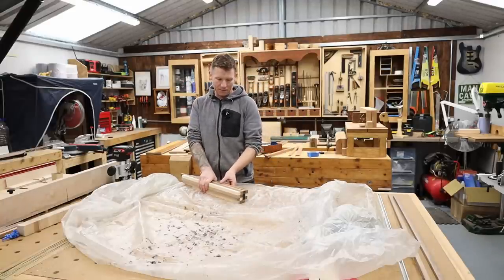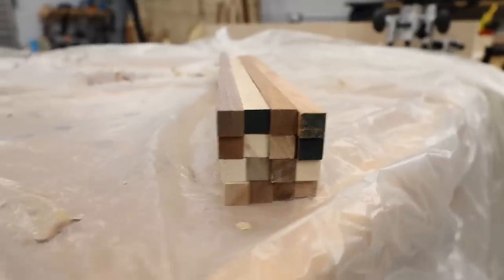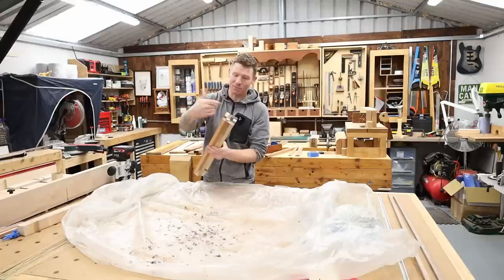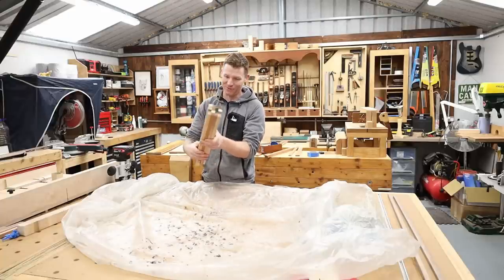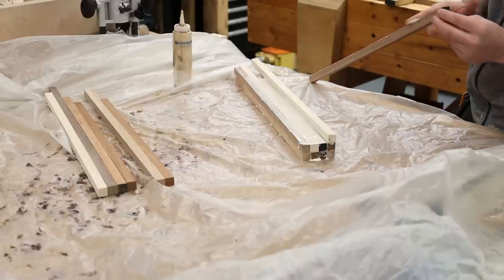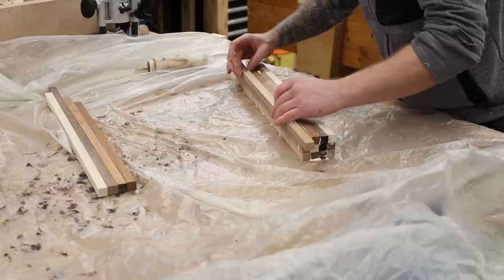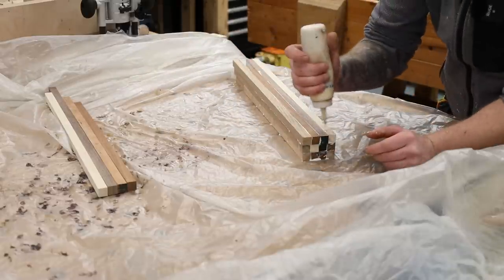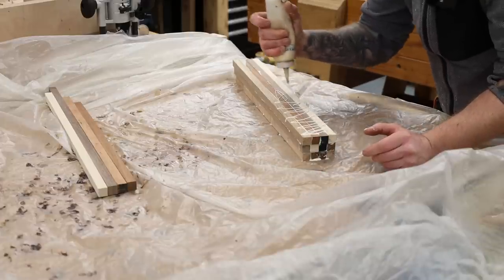There we go — 18 by 18 millimeter all ripped down. I'm going to go four by four, which is plenty big for a coaster. We've got the checkered end grain pattern — it's a random pattern, no particular order, just using whatever wood species I have to hand in off-cuts. To glue this together I'm just going to use tape — I'm going to wrap it with some masking tape rather than trying to clamp it all. I want to glue it up in one go to keep it quick and easy.